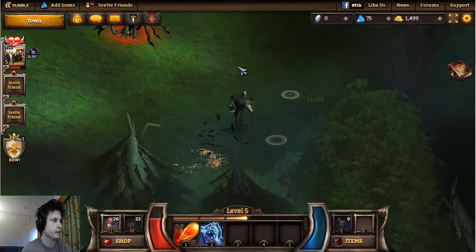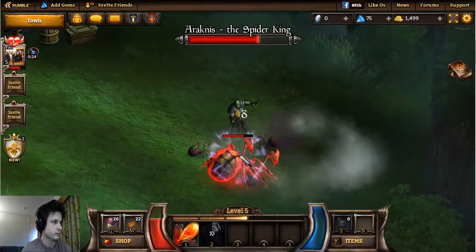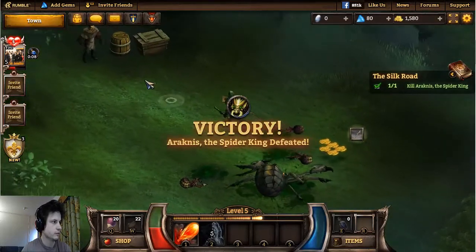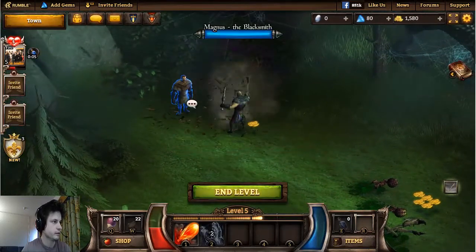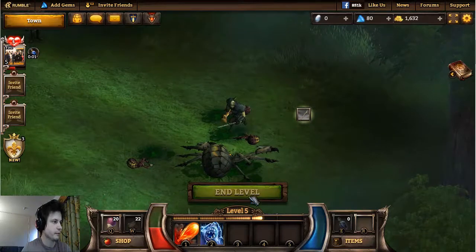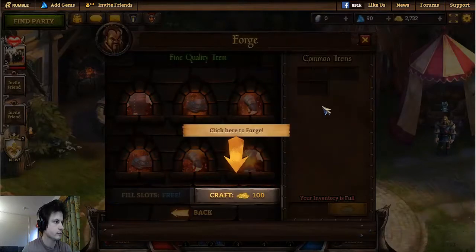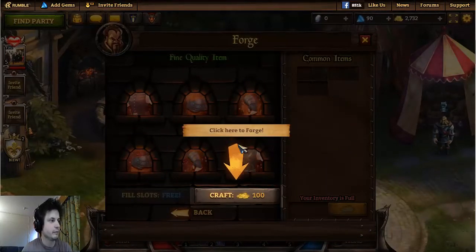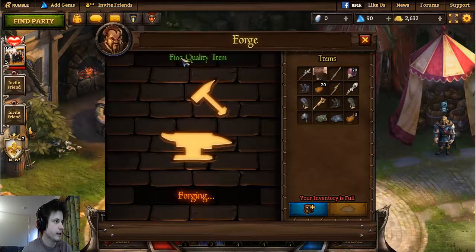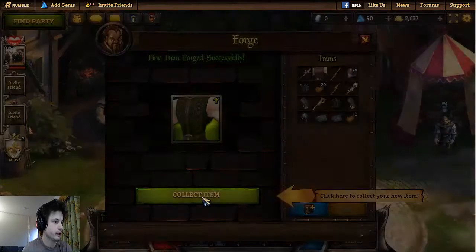Alright, here's my spider boss. I'm gonna defeat her. And I got a one, but I can't pick it up. Alright, end of level. Alright, so this game also has a basic crafting system, so you use normal items to craft a special item. And there you go, I got this journeyman's armor. Oh yeah, that's right, I want it.